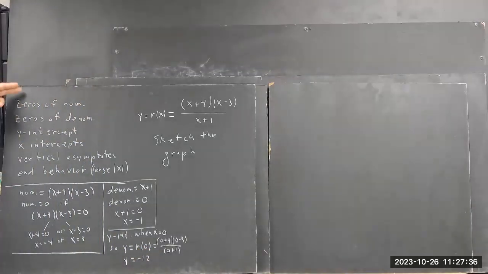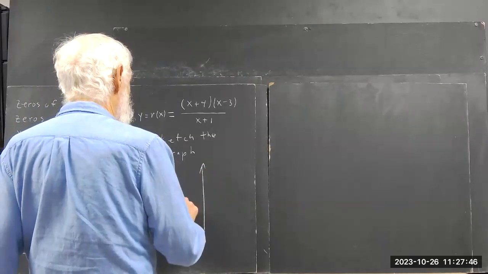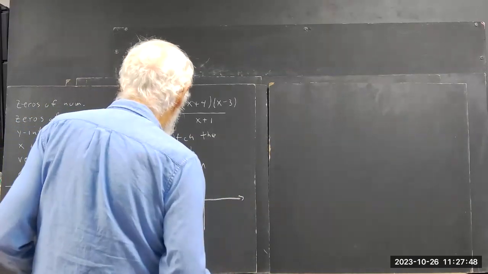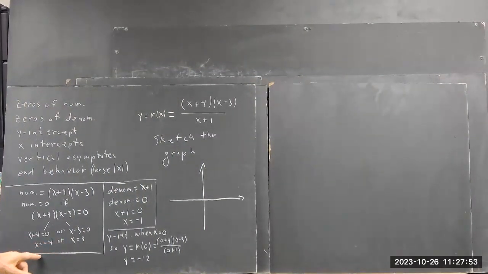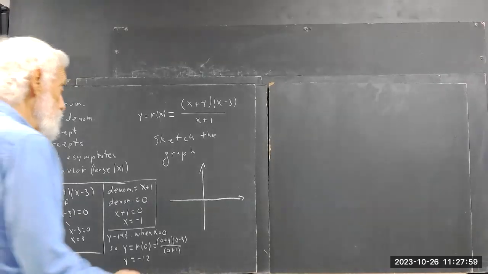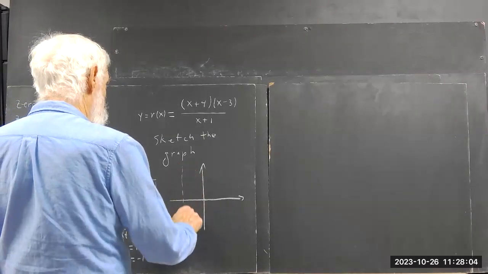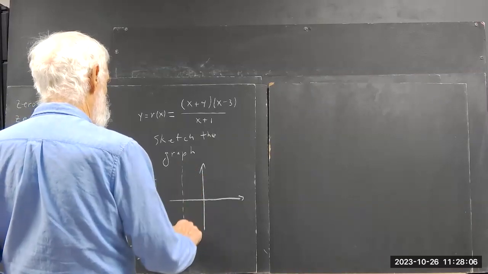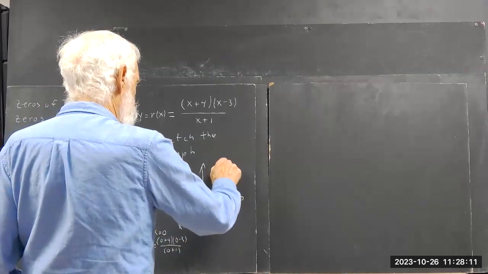All right, now we've got everything we need to do everything except the end behavior. So let's start sketching our information on a graph. Now, I've recommended that you use vertical dotted lines and label them for the zeros of the function. Okay, so we have a 0 at x equals -4. And a 0 over here at x equals 3.